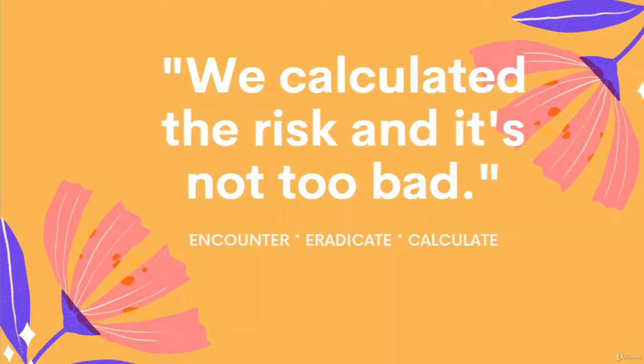So the answer is that we calculated the risk and it's not too bad. Remember that calculated means to make a judgment, to take a guess, looking at all the different risk factors, trying to work out where you are on the scale from 1 to 10. You looked at the risk, you calculated it, it's not too bad.